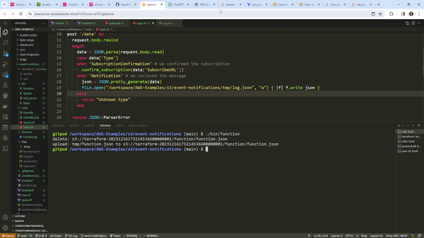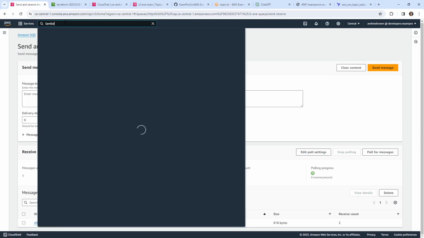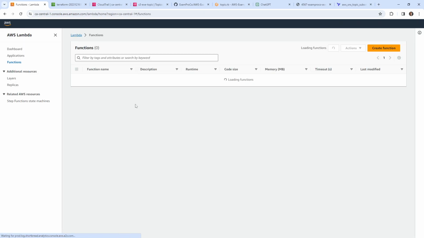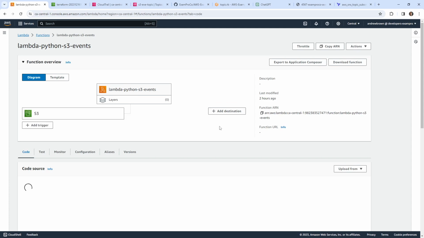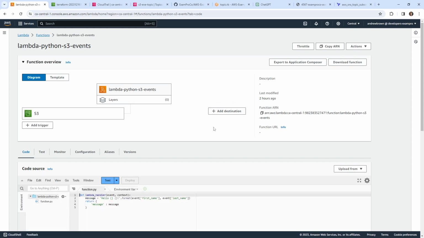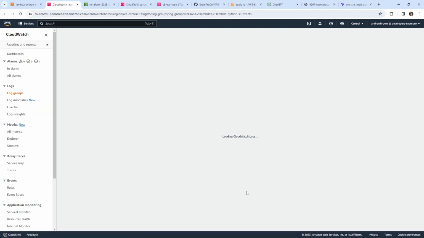So now we have to go over to our Lambda, and we'll take a look at that. So go here, and we'll look up Lambda. And we'll go into our Lambda. And in Lambda, what we'll have is the option to look at logs. So this should have logging built into it. They keep changing the interface on me. So I used to know that it was right here. Now it's over here under monitor. And we'll click into view CloudWatch logs. And so if it was triggered, it will show some logging information here. We'll give it a moment to load.